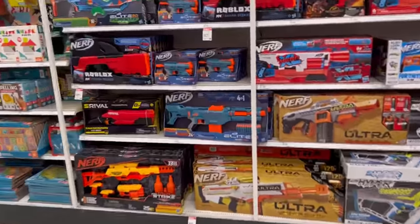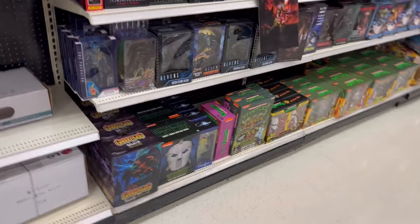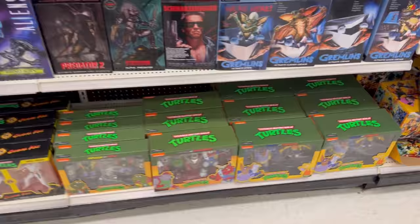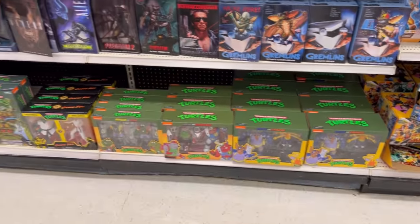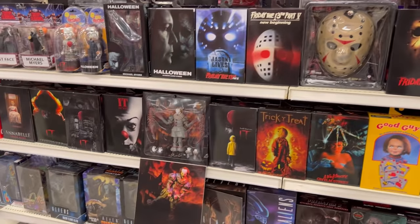Let's slide over to Funko Collectible and see what's going on over there. Wow, look at that turtle section! Bunch of Casey Jones masks, we got our Mutagen Chopper shirts, we got our Cobra Kai, our frogs, we got Wingnut and Scrooze — tons of Wingnut and Scrooze. That was a fat turtle section. NECA's looking stocked, it's looking faced, this looks great.